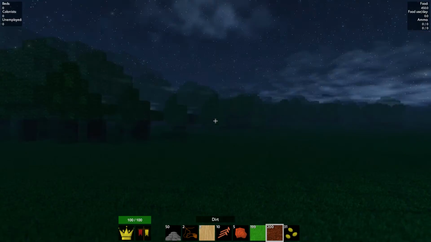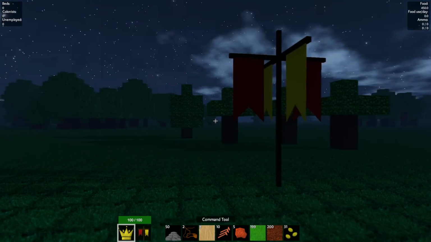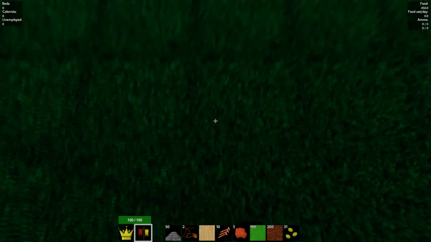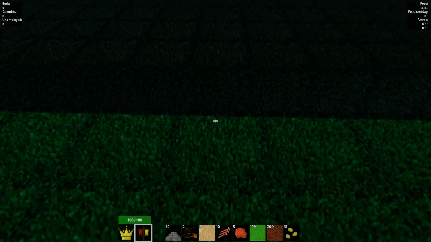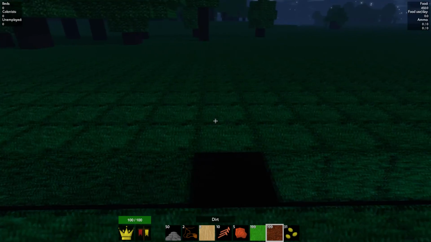Okay, now, the whole reason we did that is, if you see in the bottom of my toolbar right now, I'm on this banner tool here. Everything just went dark and there's like a whole green patch on the floor here. So this is our safe area. Now the game can't spawn monsters in this safe area, so our villagers and everything, our buildings, everything will be safe here. However, outside this green area, monsters can come.